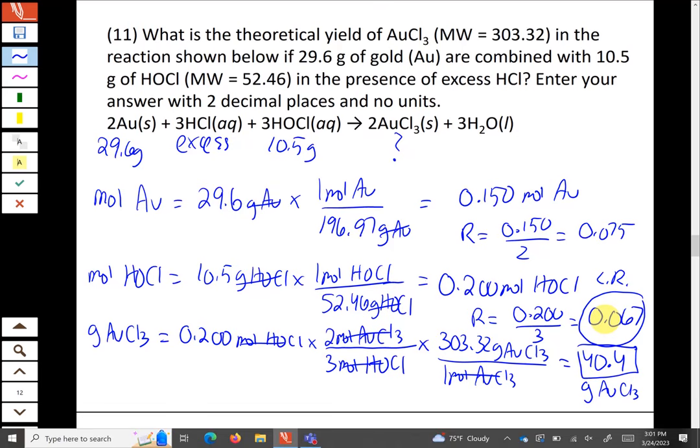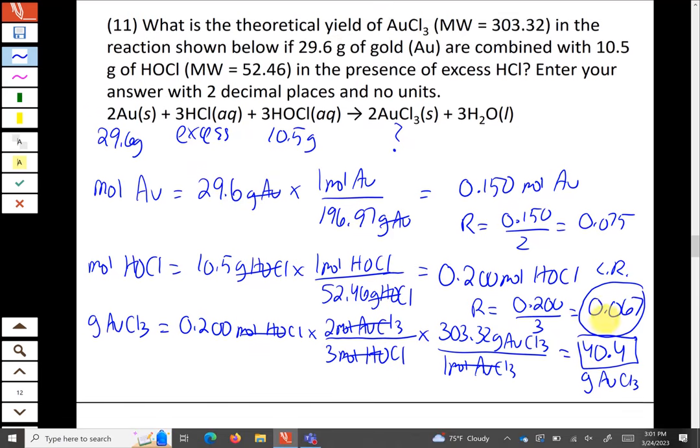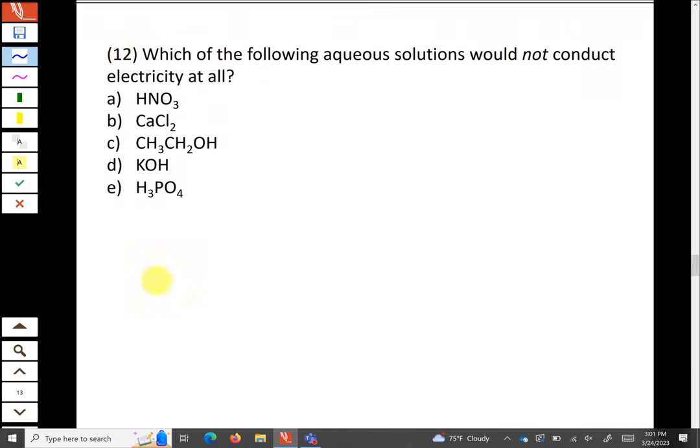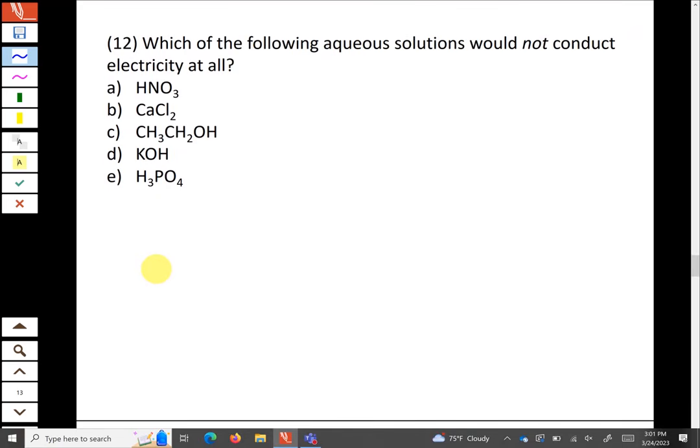All right, so that takes us to, I believe, the end of the Chapter 5 material. Everything else is now going to be Chapter 6. So you're kind of getting the idea that Chapter 6 is probably a little bit heavily emphasized on this one for whatever reason. I don't know the reasons for that, but we have 9 questions left, all of them Chapter 6. So it's a little bit heavier. Some of the stuff in Chapter 6 is still stoichiometry, so it relates back to other things, but that's where we're starting this. All right, so which of the following solutions would not conduct electricity at all?